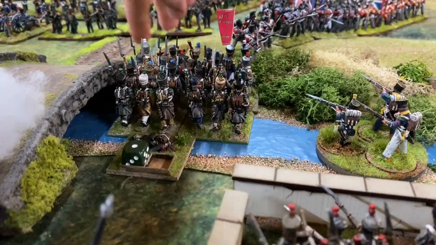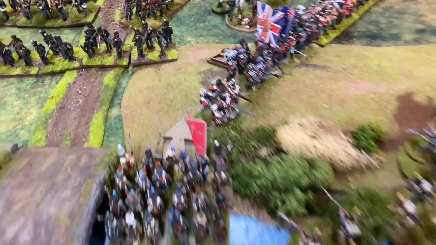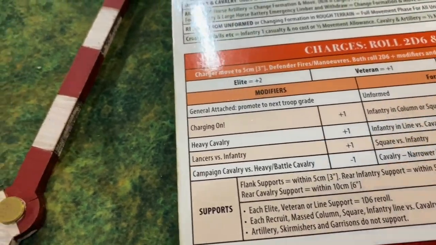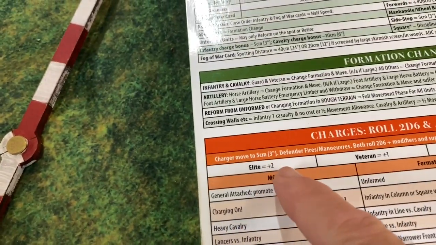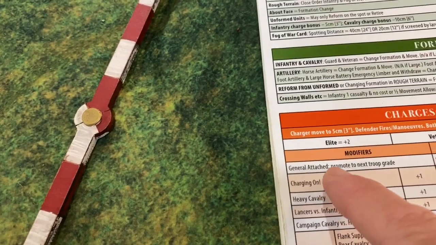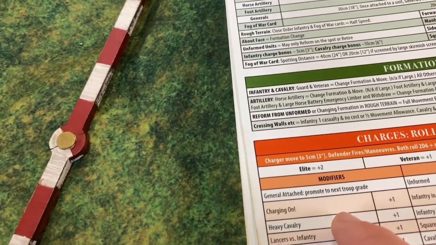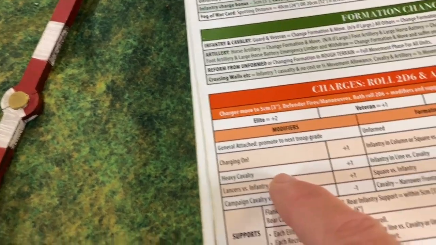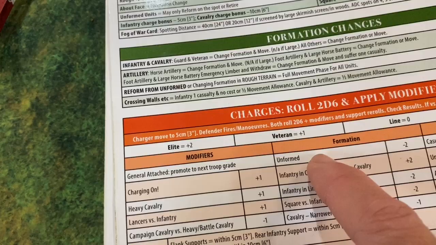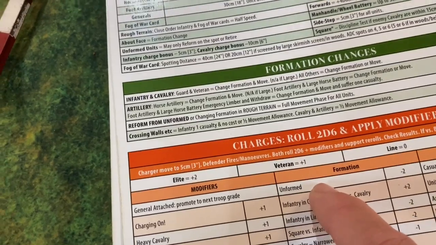Okay, so let's go through the charge procedure here. All right, we'll do the French first. They're not elite, they're not veteran, they're line. General attached? No, they're just going by themselves. Charging on? Nope. Not heavy cavalry, not lancers, and so on. They're not unformed, because, well, are they unformed? Actually, they're not. And there's nothing about crossing a stream that unforms them.